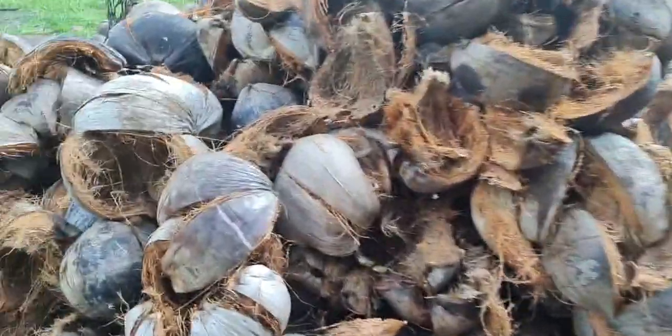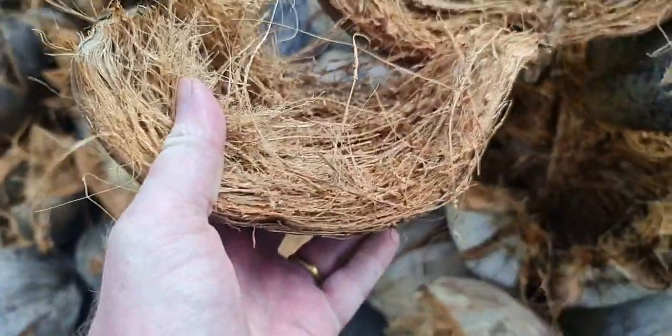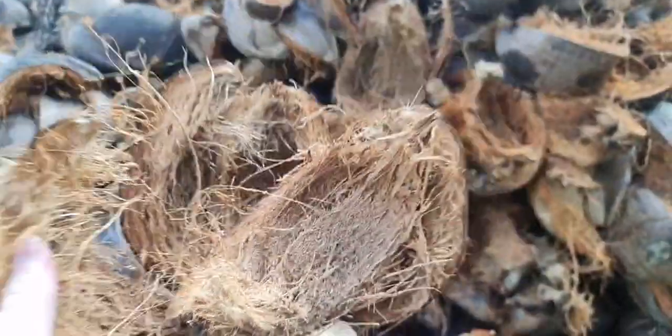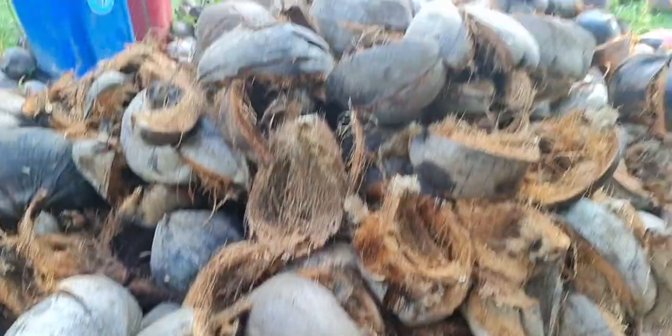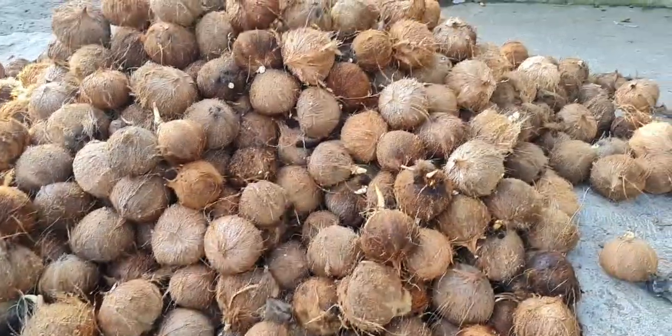This stuff is like cocoa peat. This stuff is really expensive to ship to the US. Here they use it for fuel, but this is what like doormats are made out of and all that sort of stuff. I had the guys here last night shucking the coconuts.